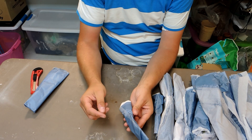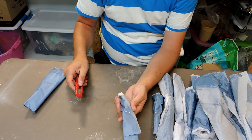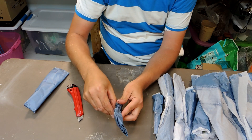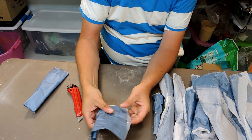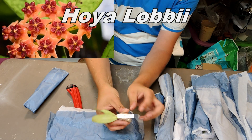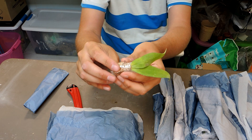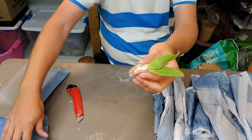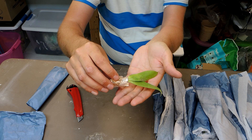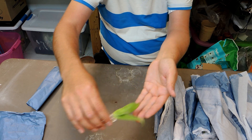I know I ordered a bunch of Hoyas, some Sansevieria or Dracaena, a couple of Philodendrons, and a Syngonium. The first plant is a Hoya Lobii dark form — they've got the labels right on there. These are rooted cuttings. Last time I had maybe two or three fatalities, but out of the amount I ordered that was great success — and mostly it was me overwatering after they acclimated fine and put out new growth.